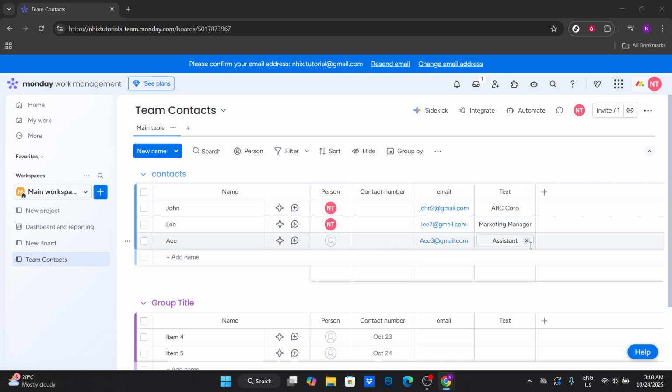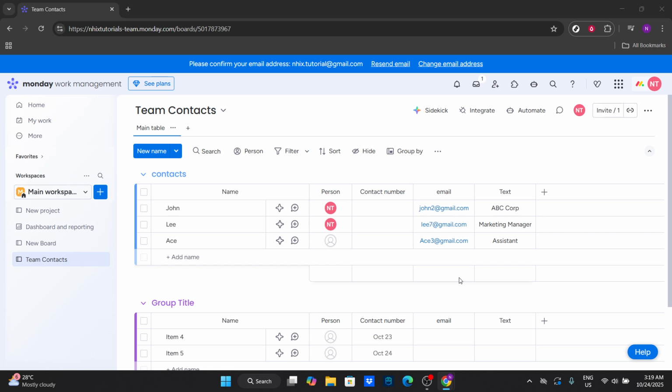Now that you've set up your contact management board, it's time to add columns to capture all the essential contact information. Think of these columns as the different fields of a spreadsheet where all relevant data will be entered. Typically, you'll want to include columns for names, contact numbers, and emails. These fields cover the fundamental information you'll need to manage your contacts effectively. You might want to consider additional columns for information specific to your needs, like a notes section or company name, depending on your use case.